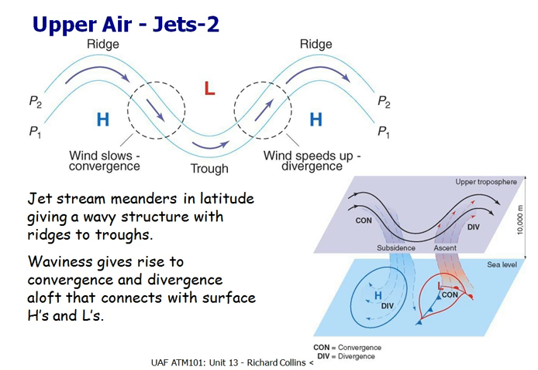Convergence aloft, air coming together aloft, means that it flows downward and diverges at the surface, so convergence aloft is associated with high pressure systems, divergence aloft associated with rising air, and convergence at the surface and low pressure systems. And so the jet stream acts to support the storms at the surface.